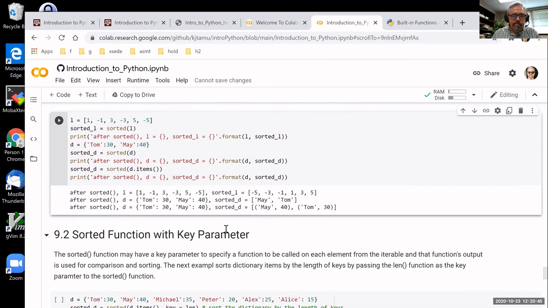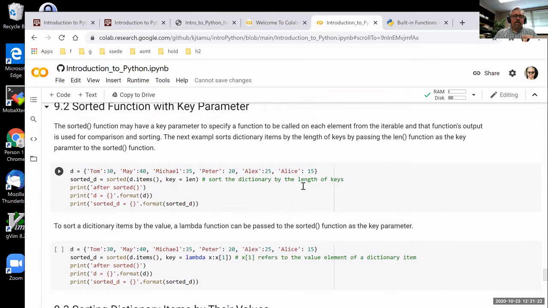All right. So this, let's see, the first one, it sorts the numbers. The second one, it just sorts the keys, I'm sorry. It has no consideration for the values. It just gives you the keys. It puts them in alphabetical order. And then finally, if I'm going to go through the items, all of the items, it's going to give me back the key and value pair. So it's going to sort those in order. And it looks like it's sorting them according to the key.